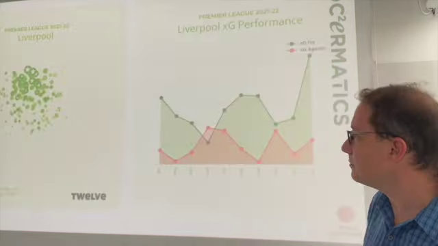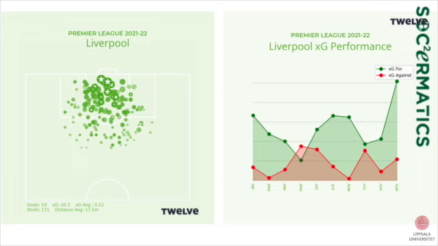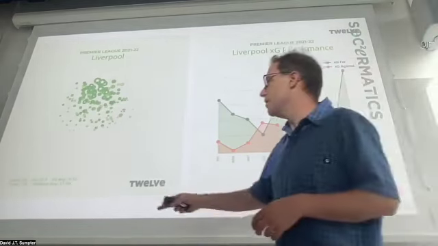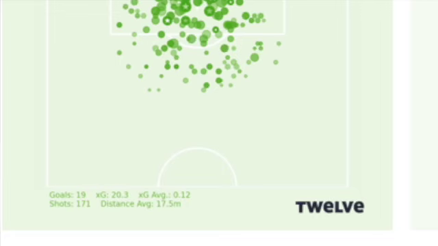This is expected goals over time. I've taken them from Liverpool at the end of the last season, the 2021-22 season. These are expected goals. You probably can't read the number down here, but over those 10 matches they've got 20.3 expected goals. So 2 expected goals per match, pretty good. They scored 19 real goals. So those kind of line up. They were neither unlucky or lucky.